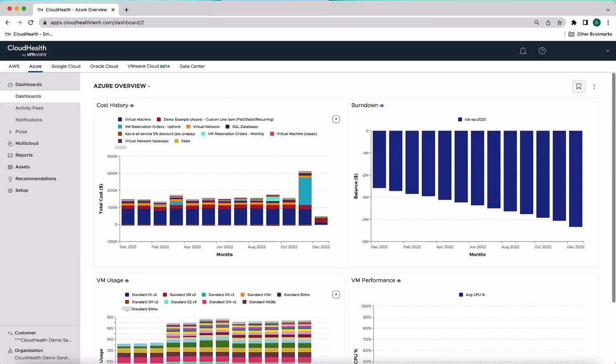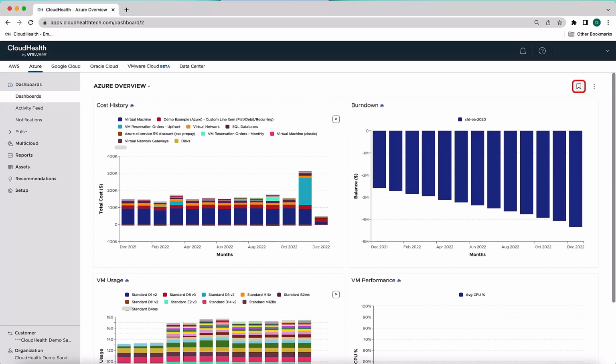The Azure Overview dashboard provides a different arrangement than the default Azure dashboard and shows a variety of graphs and charts reporting on different areas of your Azure infrastructure. If you like the layout of the Azure Overview and would like to set this dashboard as the default dashboard, you can click on the bookmark icon in the top right of the screen to save this dashboard as the default. This way, the next time you log into the platform, the Azure Overview dashboard will be the first dashboard you see.